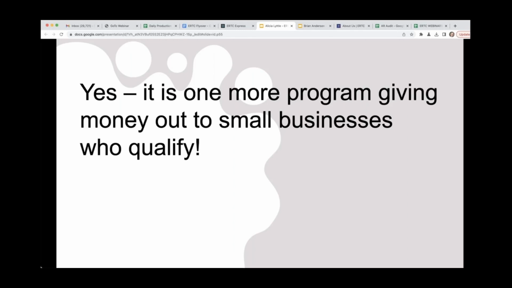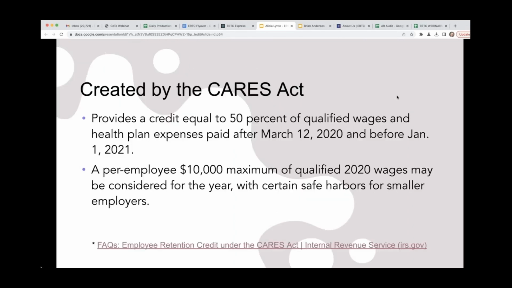So here's the deal. The thing changed, in the spirit of government, especially these political people that like to argue with each other and everybody else. This thing changed four or five times. Originally, you would get 50% of the first 10,000 in qualified wages. So you'd get $5,000 an employee. So imagine a pizza place. Alicia, remember you and me, Greg, Rebecca, we had pizza at that little restaurant, and they probably had 15, 20 employees, roughly. Okay. So 15 employees, let's say 15, $5,000 each. $75,000. Nothing to scoff at, but maybe it doesn't get you excited.